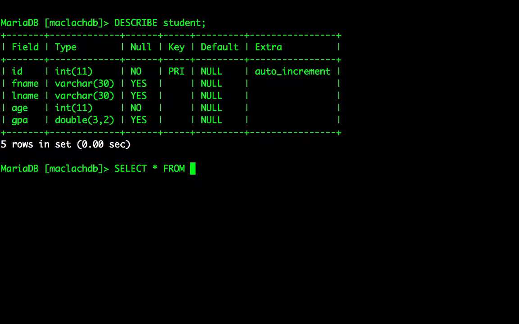I'm going to select everything from the table name student. So the syntax of that query that we're going to be using is select asterisk from student semicolon. And you're going to see empty set because there's nothing in that table.